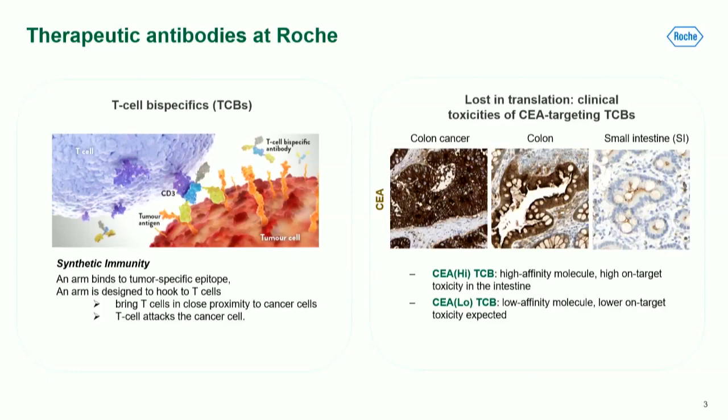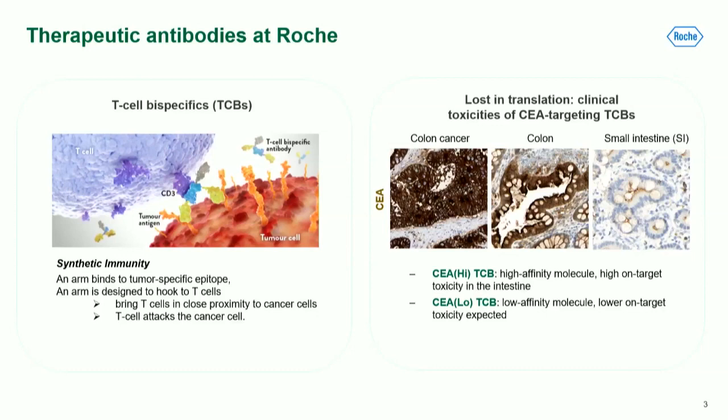So Roche is developing a couple of molecules that target CEA. I'm going to talk about two molecules today, a high affinity and low affinity molecule. They're pretty good at targeting cancer. However, because of this intestinal expression, in the clinic we see intestinal toxicities in the form of diarrhea, which in the case of the high-affinity molecule can be pretty severe. And these are known as on-target adverse events, and they're actually a major obstacle for the clinical development of these molecules. Something really important to also highlight is that they were not foreseen by preclinical models.